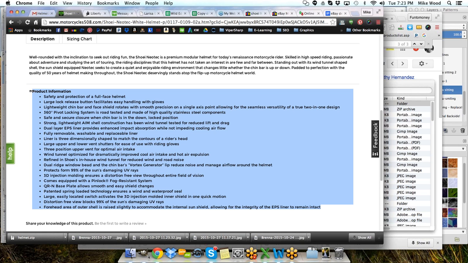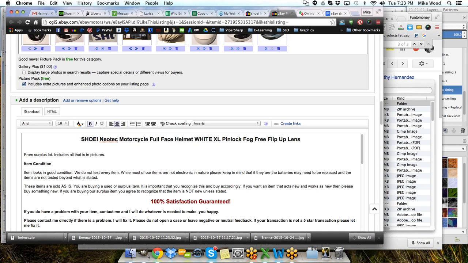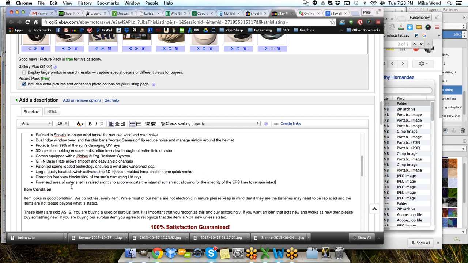I'm just going to copy that detail right here, and I'm going to put it right there. Item condition. Item is brand new. Box only opened to take pictures for this listing.